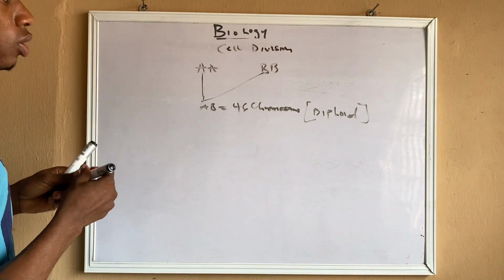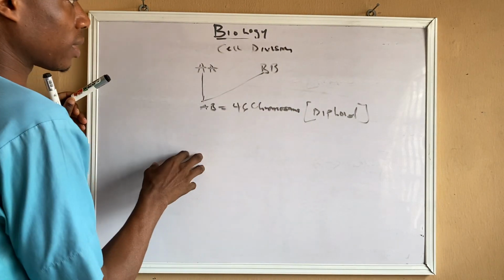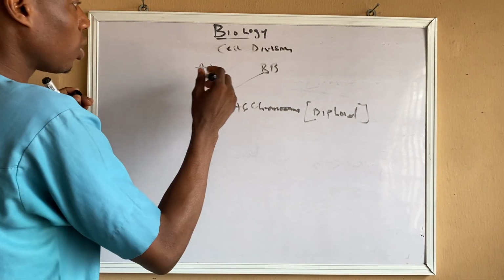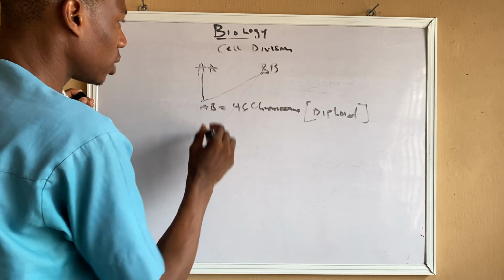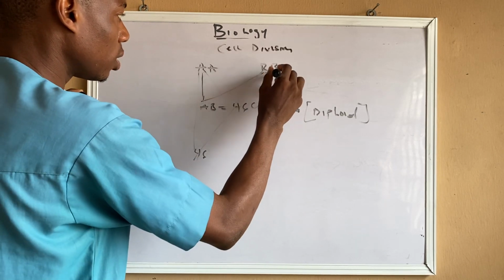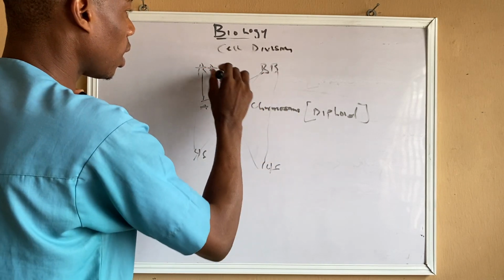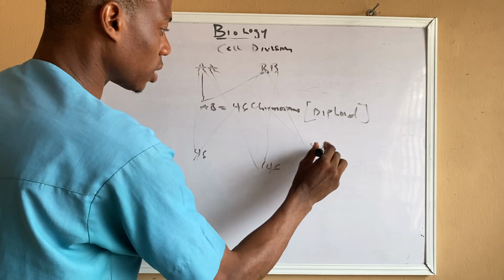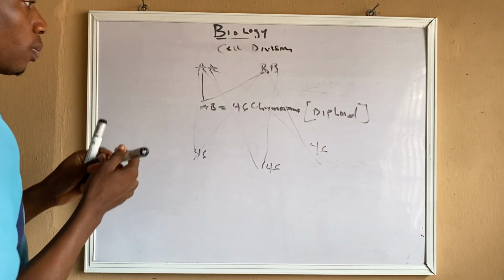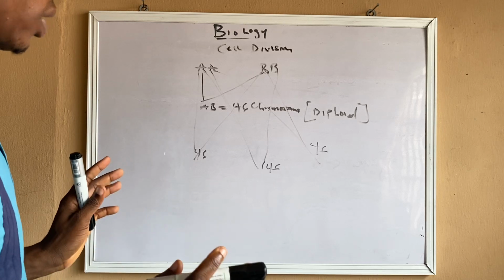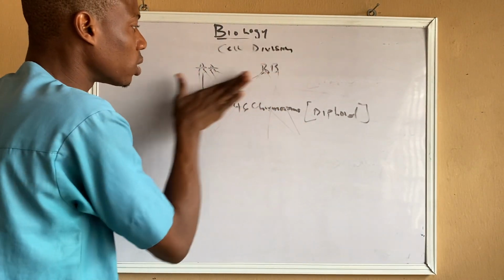What is meant by diploid in nature? It makes them always in pairs. They are not haploid. Because another A will come here, 46. Another AB will come here, 46. Another AB will come here, 46. They are diploid in number. 1, 2, 3, 4. That's the reason why we call it diploid in number. Do you get that? Yes, but that is not exactly where we are going.